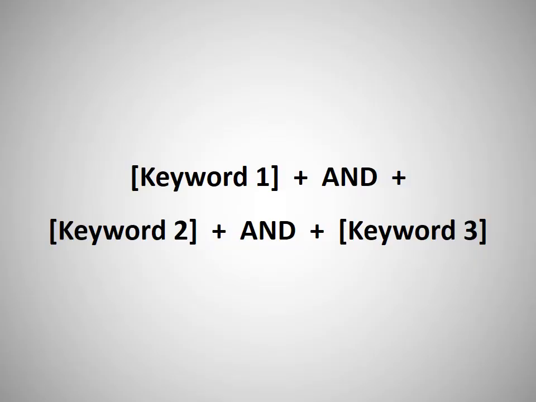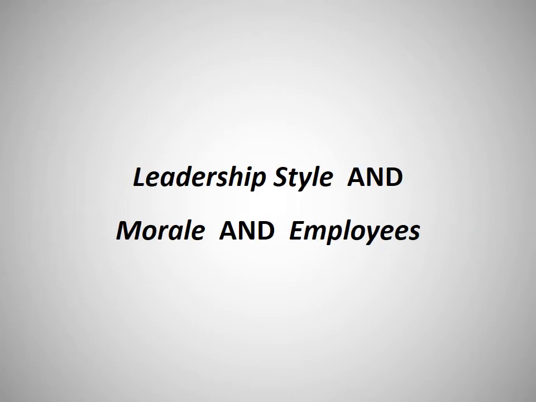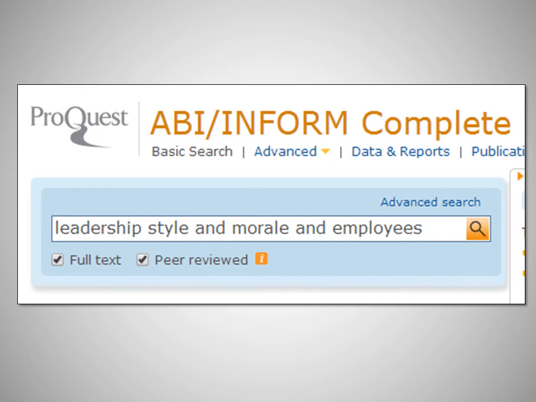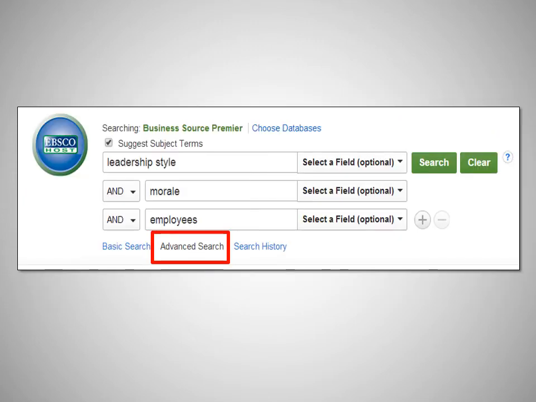So, what should a search string end up looking like? Simply put, it's just keyword number 1, followed by a Boolean operator, in this case and, followed by keyword number 2, the word and, then keyword number 3, like this. When you're actually in the databases, that same search will look something like this. Notice that our Boolean operator does not have to be capitalized. You may also encounter advanced search screens in which each search term is assigned its own row or search box. This is perfectly okay. The search will play out in exactly the same way.